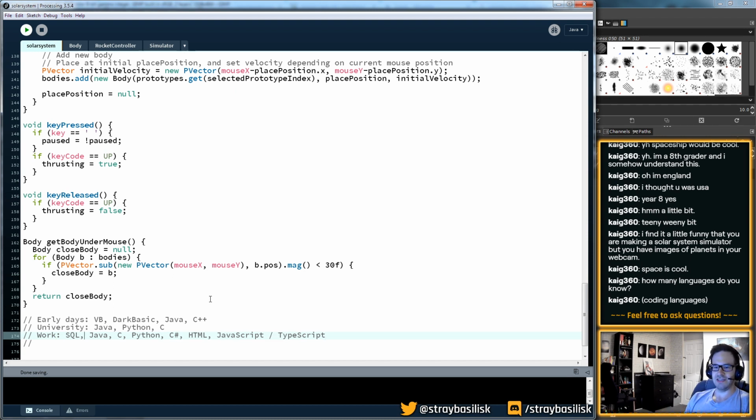There was something called PL/SQL, which is a database programming thing for Oracle, pretty old school. Just for fun, playing around with Go.